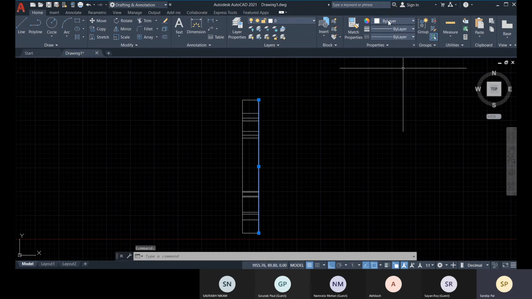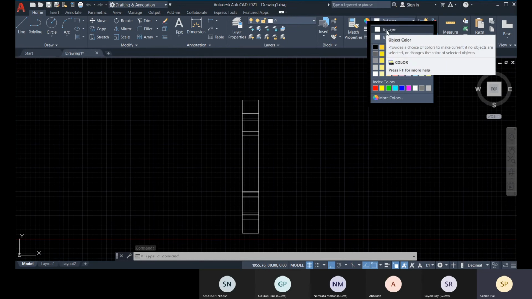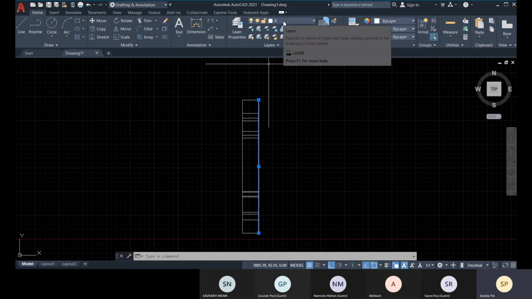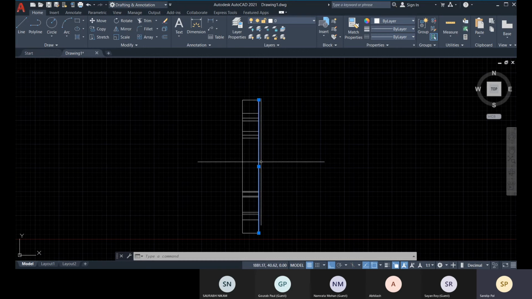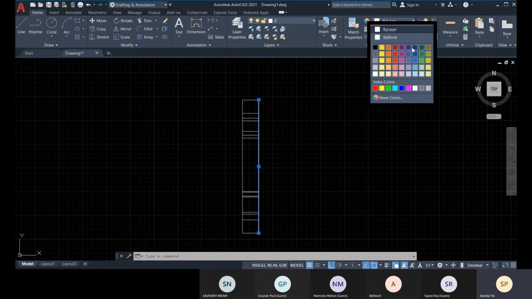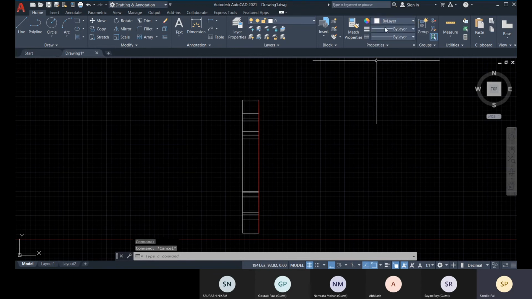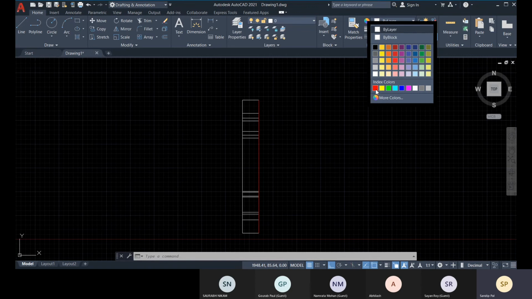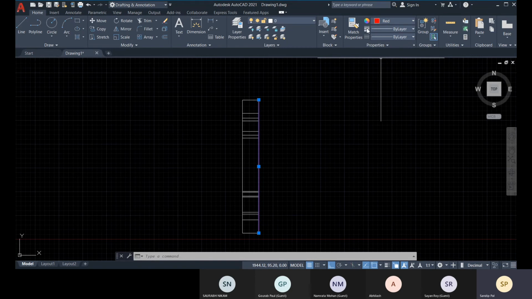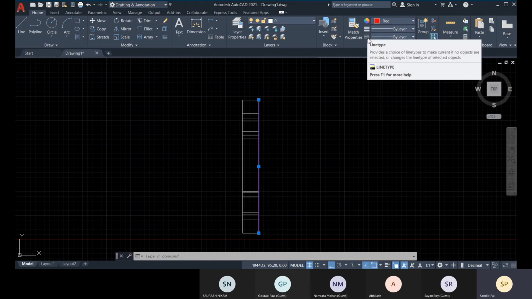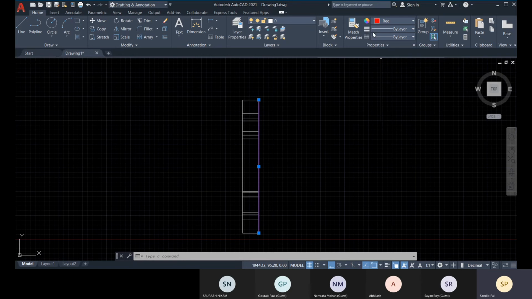So if I select this object, right now it is by layer, means with whatever layer is assigned to this object, the properties are assigned according to the layer. That means by layer, the properties are assigned by the layer, and after that you can change the color. Right now it is override, and if you go to this by layer, according to the layer you will get back the property. So same like color, there is line weight and then line type, so you can override with these properties.